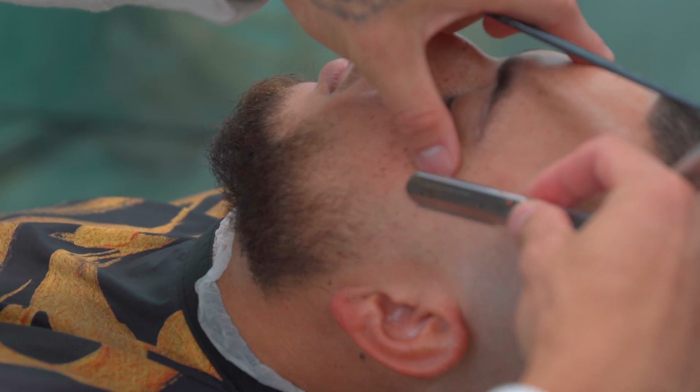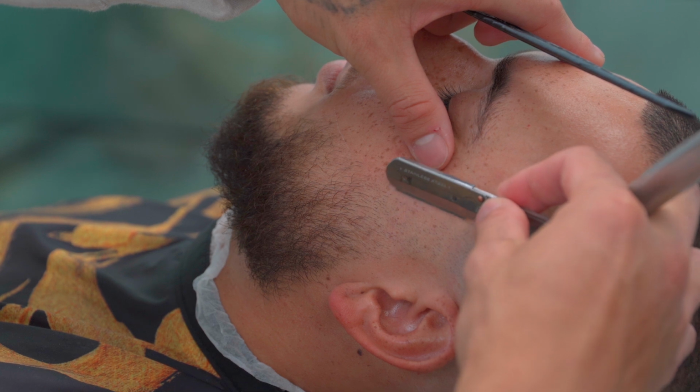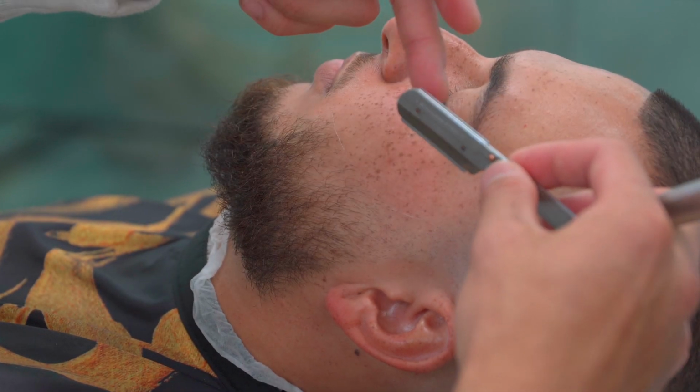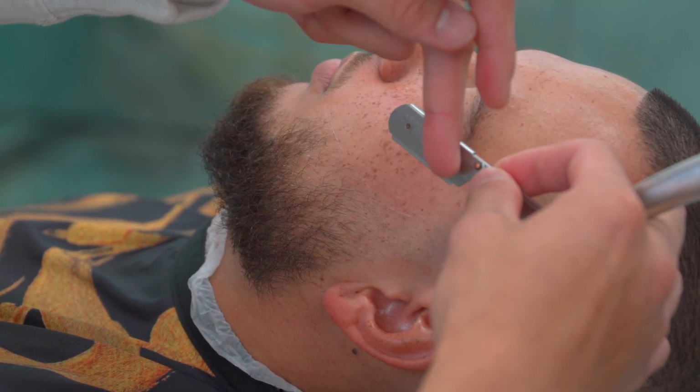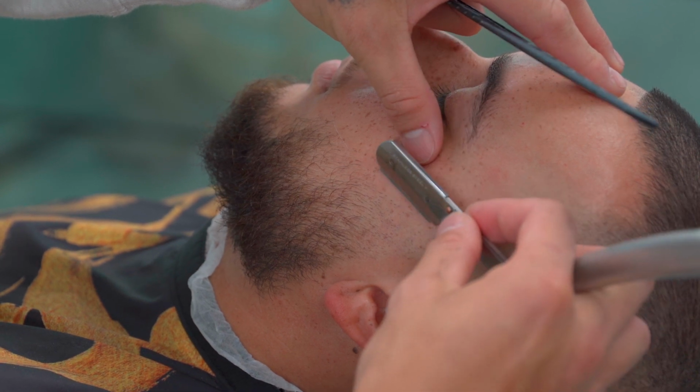And then I'll start from the top and then I'll make it conjoined towards the middle where the curvature happens. And I'll oftentimes lead in with the toe of the blade, which is the front. The heel of the blade is the back. So use a third of the blade, creating my curvature towards the front.